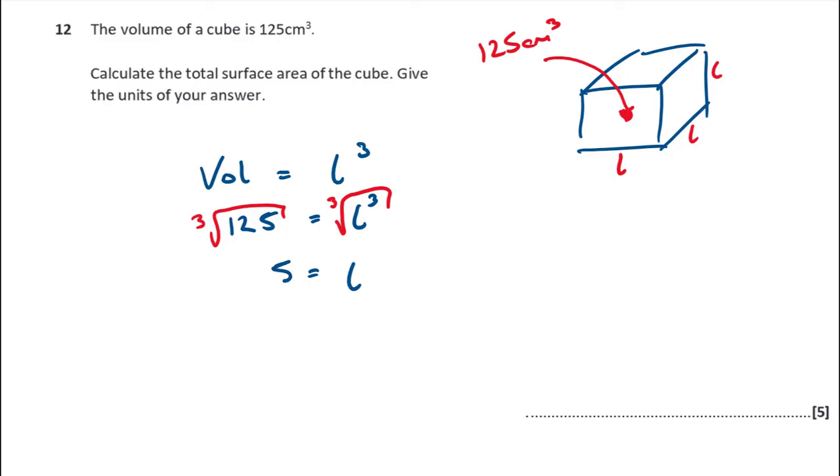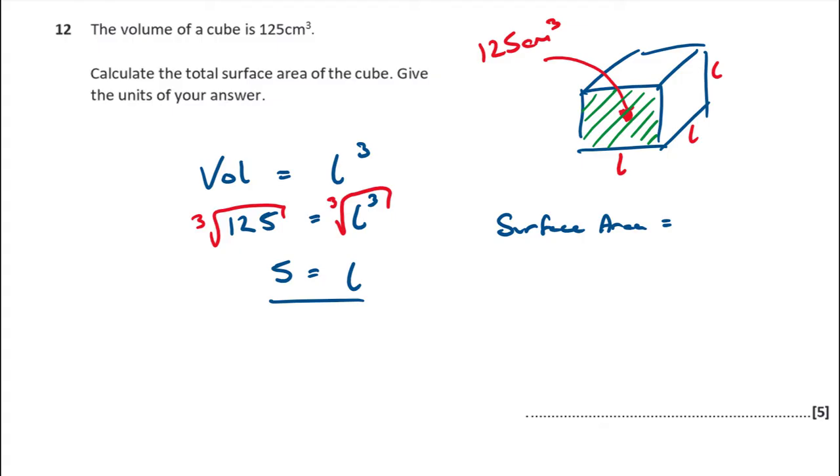So that's half the job. Now I know that it's a cube of side 5, I can go on to work out the surface area. Now the surface area, or the total surface area of a shape, is all of its faces, or work out all the area of all its faces and add them together. Okay. Now, how many faces does a cube have? It has 6 faces. And what shape are each of those faces? Each one of the faces is a square of size L, or 5.